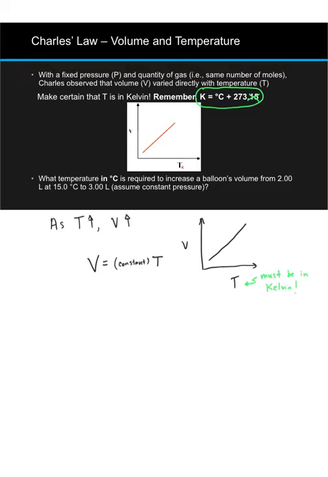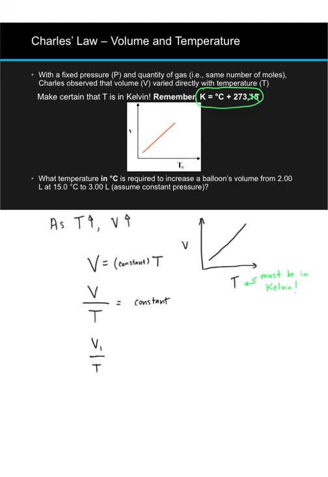That allows the math of this equation to work properly, because what we're going to do with this equation is divide both sides by temperature. We're going to say that for a gas at constant pressure and constant number of moles, the volume of that gas divided by the temperature for that gas is constant. We need the value in this denominator to never be 0. Otherwise, we blow up the universe. Therefore, we choose a temperature scale which can only ever be 0, hypothetically, and can never go through 0, like Celsius and Fahrenheit scales can.